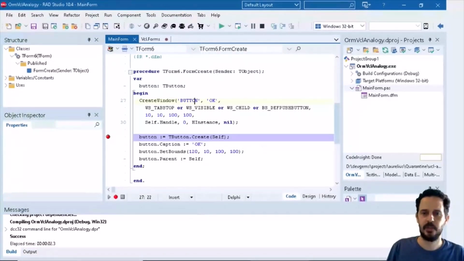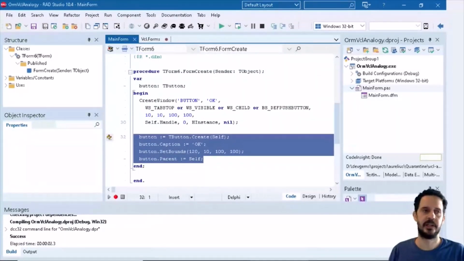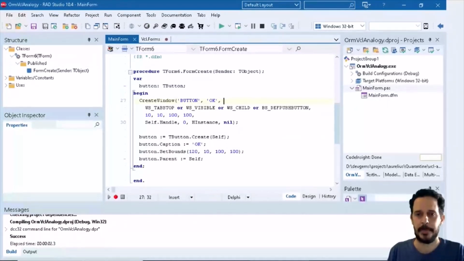Still, what do you prefer to use? Do you prefer to create your Windows controls this way or this way? Of course, I believe most of you will say this way. Let's use the VCL. It's easier. It's a higher level. We work with objects. It's much easier to debug. It's harder to have bugs. It's easier to develop. It's easier to maintain. It's easier if a second developer takes over our existing code.